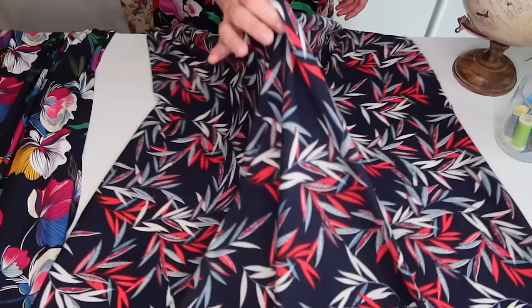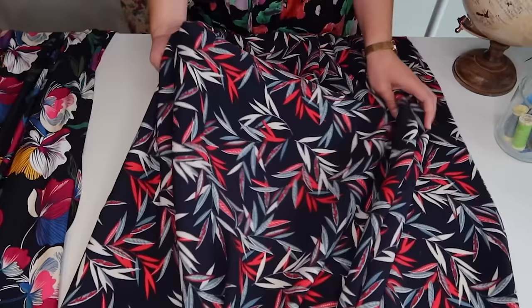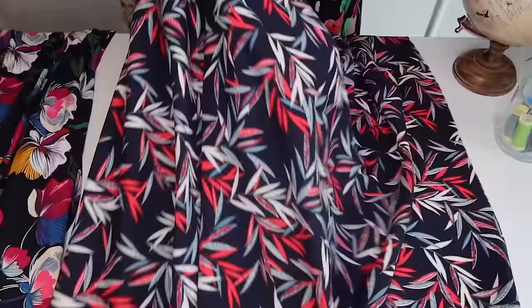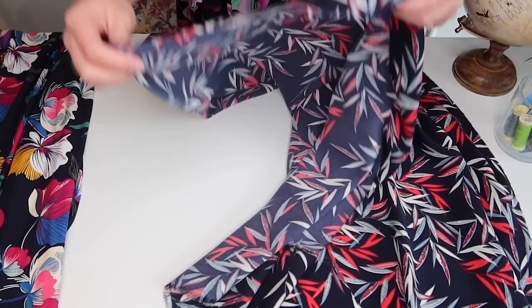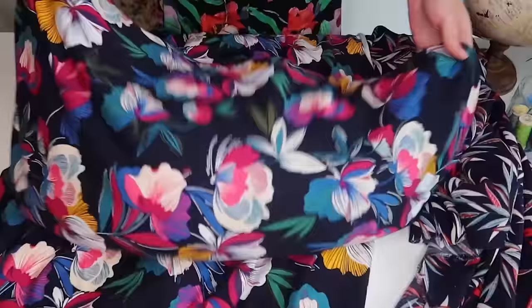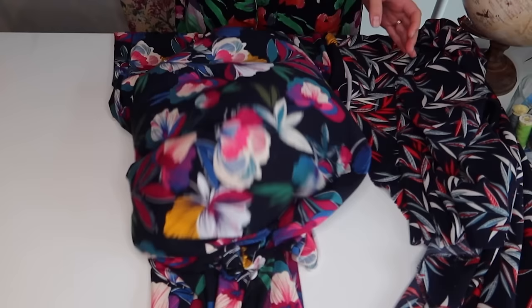Here's the design closer up. As you can see it has a really lovely weight and structure and feels so much thicker than it looks. As well as this classy red, it also comes in a teal colourway with a pink tone design — just lovely, like little autumn leaves. And it's a crepe so there's not much fray on there either. And here's the viscose jersey stretch knit — it's so soft, stretchy and would be so comfortable, and it has such a satisfying weight to it. Look at it billowing — such a lush weight and drape.